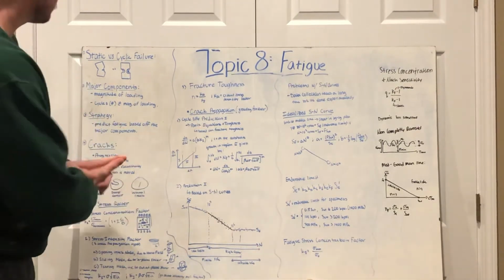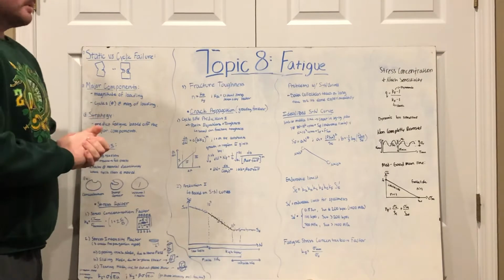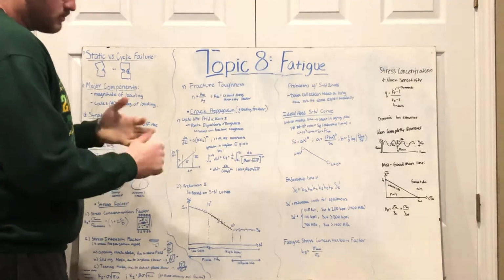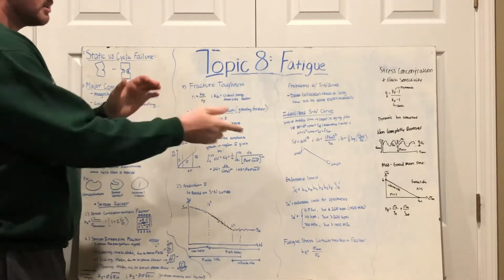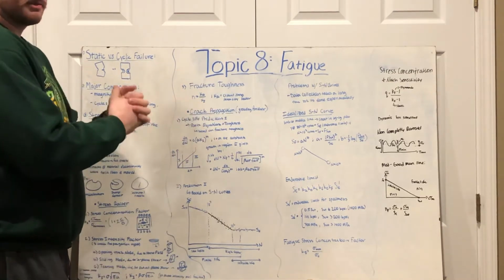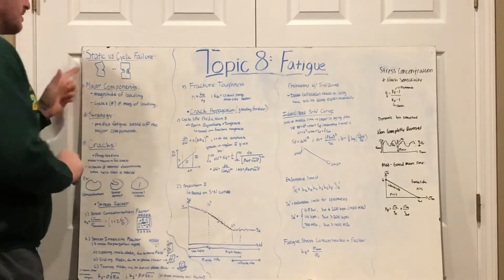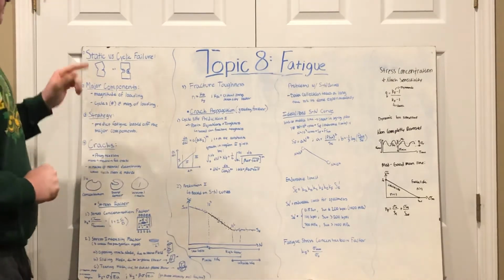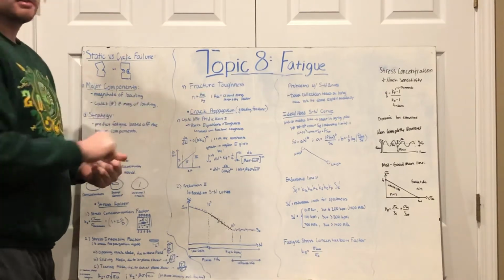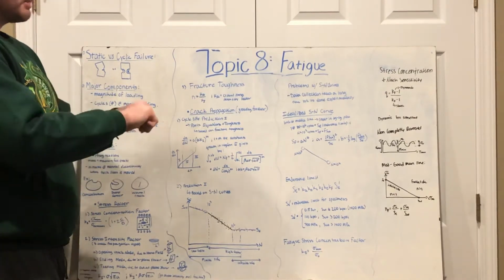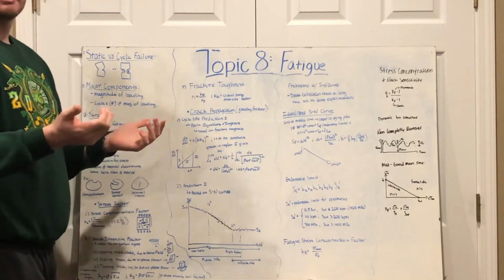Let's jump into it. Everyone has some general idea about fatigue, but for now we're going to focus on fatigue in the sense of continual wear on a piece until failure. So let's look at static versus cyclic failure. Static failure is something sudden: boom, it breaks, you're done. Kind of like when you're bending a pencil, it breaks, you're done.